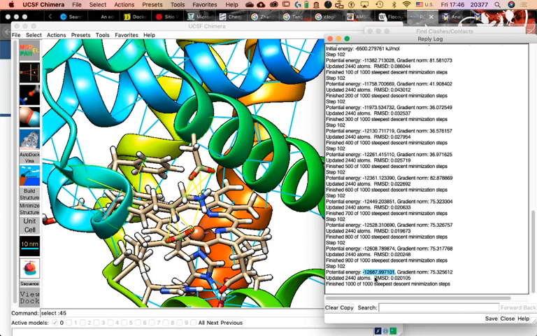And what I usually do is keep the code, the 3RGK, but I add the letter M, lowercase, and 1 for 1 energy minimization, and then I save it. And if everything went well, it should be on the desktop, there.